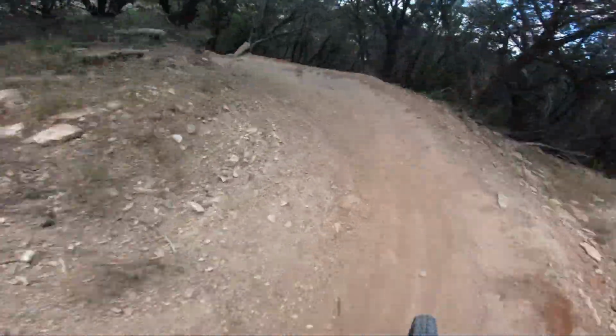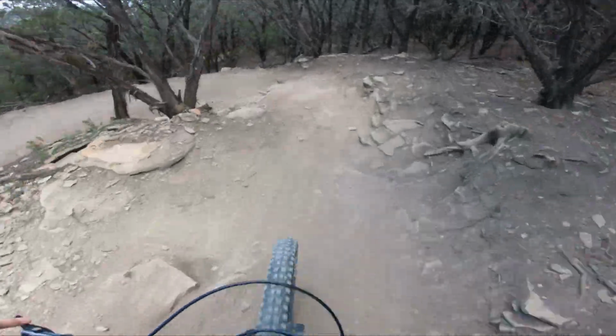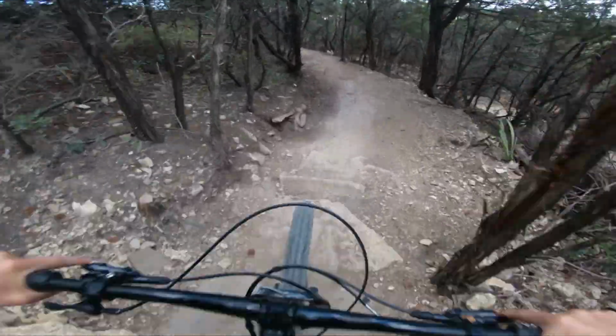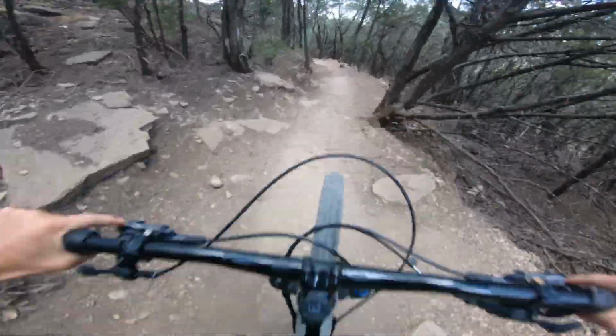Alrighty guys, here's our first ride at Spider Mountain. My brakes are working for once, which is a record for me. Caution, tight, twisty turns ahead. Oh, this is awesome. I haven't done any jumps in like 2 days on my bike, so I gotta get my legs used to this.